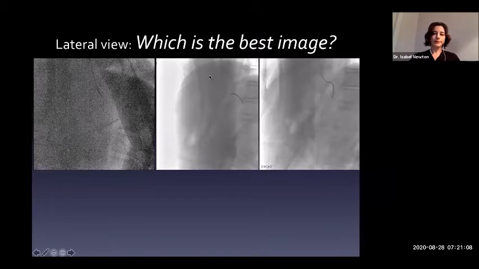What's wrong here? In the middle image, we have failed to collimate to remove the air. And as I mentioned, the automatic exposure control is this automatic loop that says, all right, you've given me these different densities. I have to average across them and send the correct number of photons to get there. So you have this kind of burned out appearance to the air. So we didn't collimate. And you're still able to see, but it has been at a great cost of many photons. This image over here is a really good one because we have collimated. We have no arm in the way. And you can see very clearly the catheter pointing to the spine.